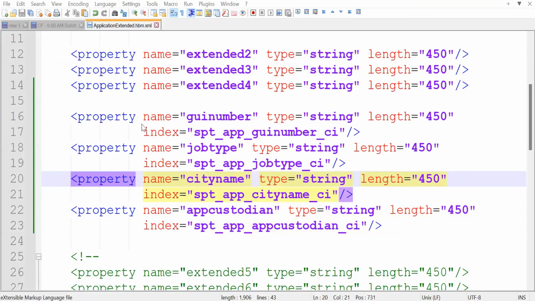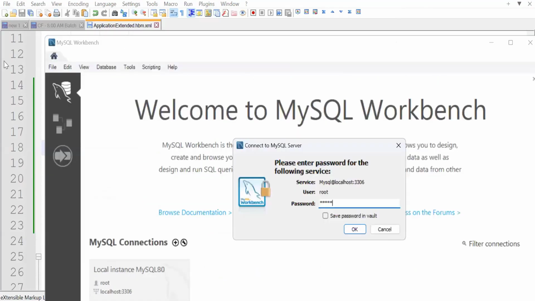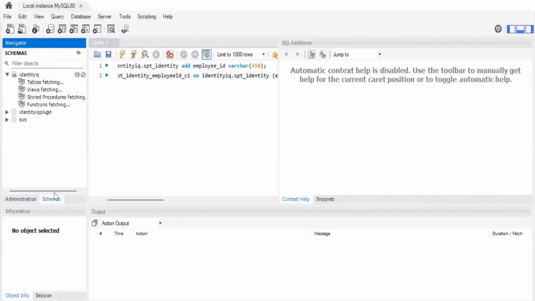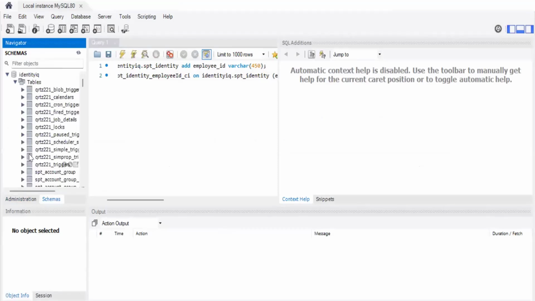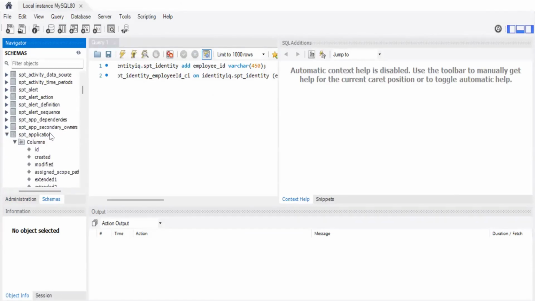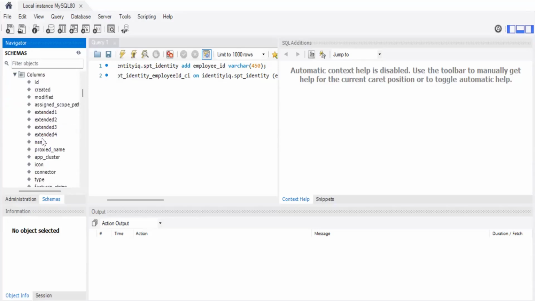If you want, you can check the timestamp. So this is the database identityiq, which we created. Inside that we have a table called spt_application. All application related columns and indexes will be here, so expand that one. Here we have these many columns, but we don't have any specific ones, like whatever we are going to create: app custodian, city name, GUI number.